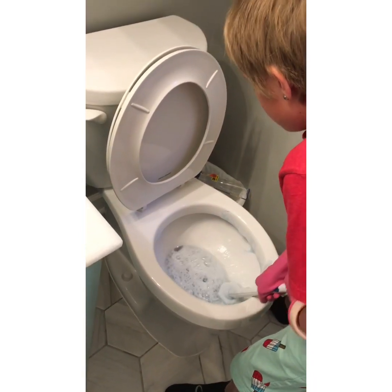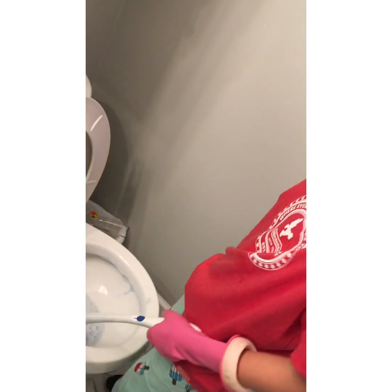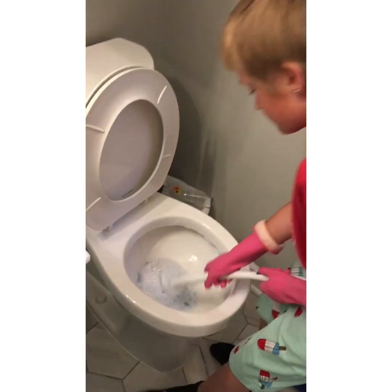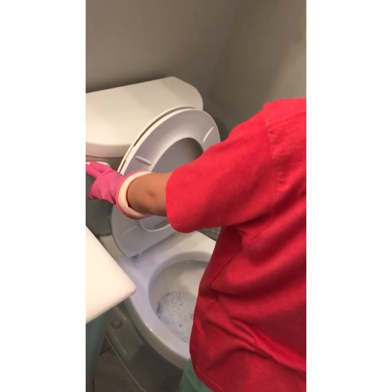Okay, when you're done, press it against the side of the toilet bowl so that you get a lot of the water out of it. Like just push it. There you go. And then expel it into the trash can. Expel it. Bye bye. All right, now. Fresh.